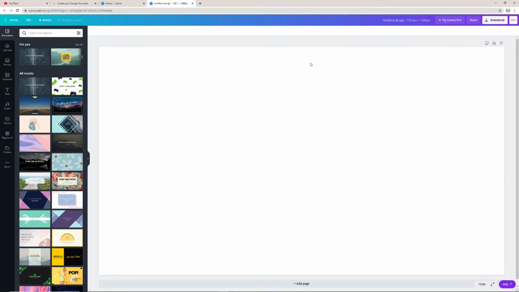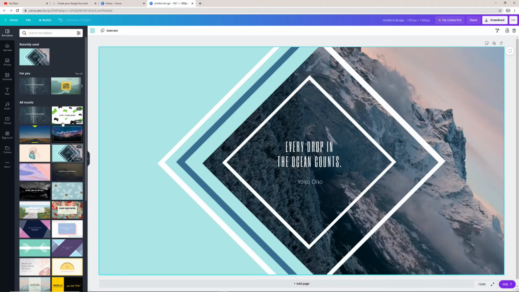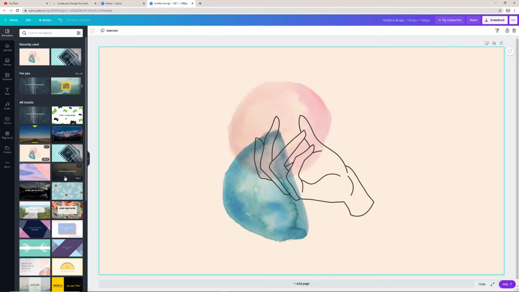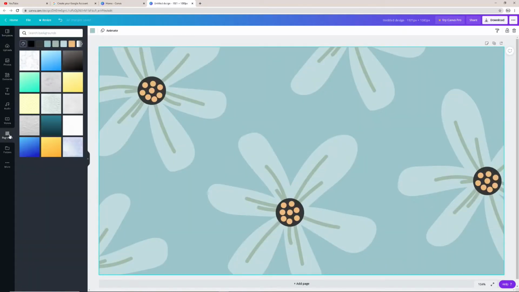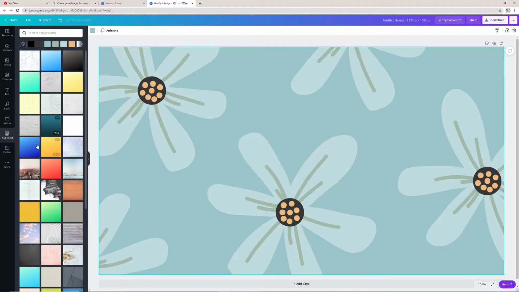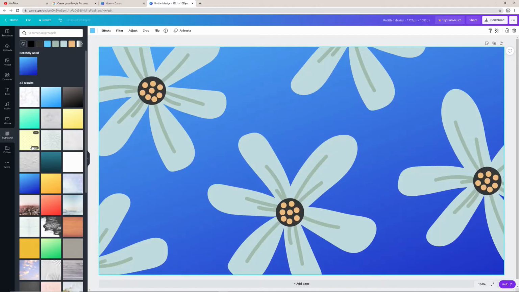I don't need any of that. So we're just going to go over here, and I'm scrolling down. Now you can play with this thing and you can do anything. Like you can pick all these from these free backgrounds. See how it jumped in there, this, that. You can play around and do all sorts of stuff. But for simplicity's sake, I'm just going to start here with a blue.